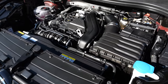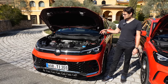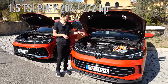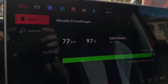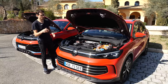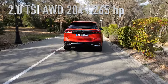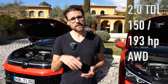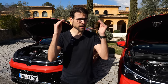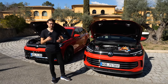Engines: the base is a 1.5 TSI with 150 horsepower, approximately 9 seconds 0-100, always with mild hybrid (MHEV) and 7-speed DSG. The plug-in hybrid is also based on the 1.5 TSI, with a new 20 kWh net battery and a realistic electric range of 80 km or 50 miles — a massive improvement. There will also be a 2.0 TSI with all-wheel drive and a 2.0 TDI diesel in two power specs. The bigger diesel — 193 hp with AWD — has the highest towing capacity at 2.3 tons.